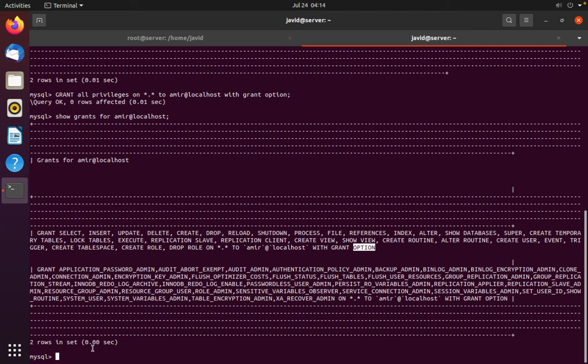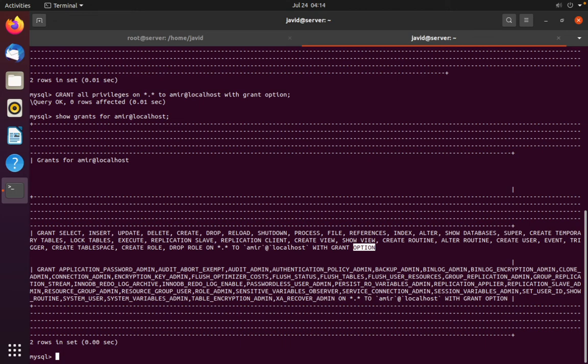Now let's test it. As you know, I have created a table under my database. Now let me first try to log in with this newly created user, and then try to see if we are really able to modify some content in the database and in the table.